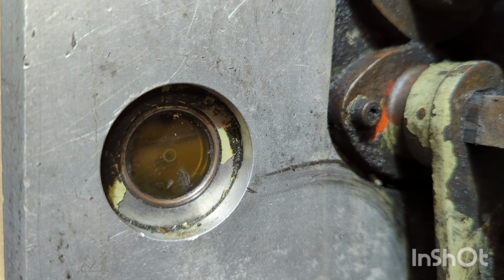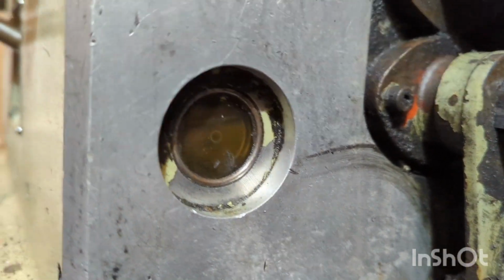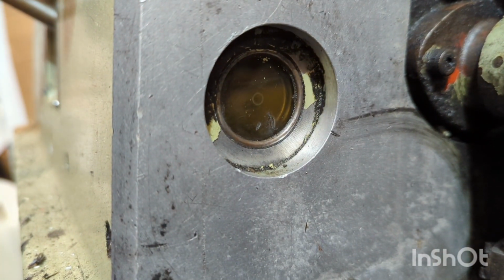We've got more than the recommended level in, just to run it for a little while and try and flush the whole thing through. And I still have some flushing fluid left, which I'm pleased about, so I can use that on any more dirty gearboxes, or perhaps in the apron. So that's sitting quite high above the line now, but I think that'll be just fine for flushing through, and then when we come back to refill, get it right to the line.